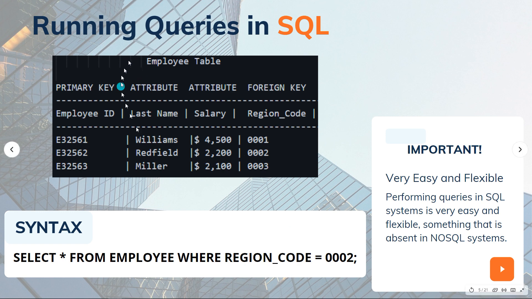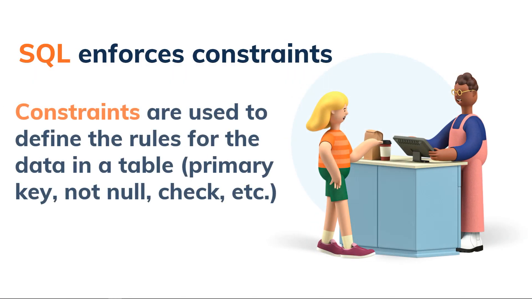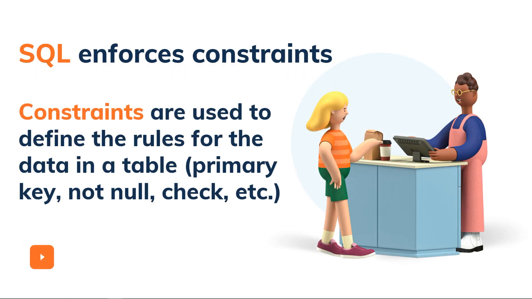These attributes have different data types. For instance, last name has a data type of VARCHAR (variable character), region code has a data type of integer, and a joining date would have a data type of date. Also, SQL databases enforce constraints — rules for the data in a table that limit the data type and ensure data accuracy. Primary key and foreign key are examples of constraints. Others include NOT NULL, CHECK, DEFAULT, and UNIQUE.